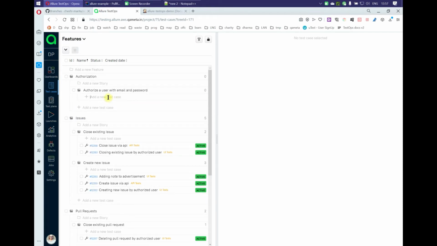And then we'll create a test case. Oh, no, let's just create successfully. Authorize the user with email and password.